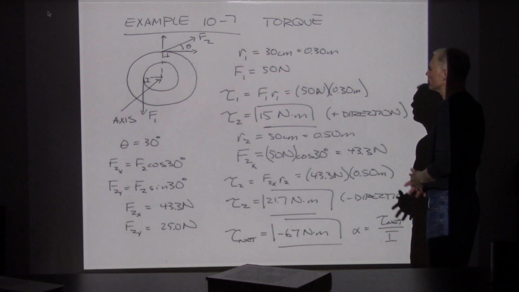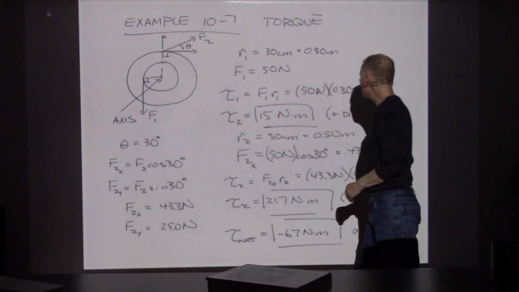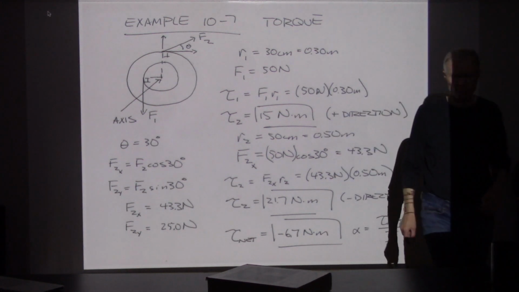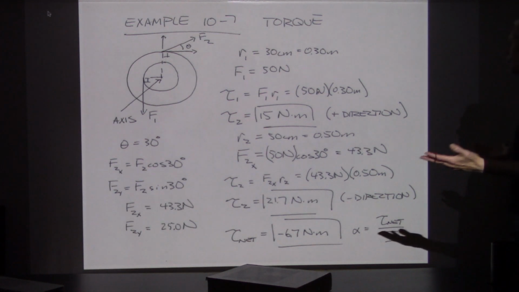Now, a couple things we should point out here. First of all, again, this is tau 1, so that should really be a 1 right there. Torque has units of newtons times meters. Now, we've already seen newtons times meters before. That was when we defined energy. Energy had units of newtons times meters, and we called those joules. So what about torque? It's clearly a different physical quantity. Torque is not the same thing as energy, and yet it has the same units.